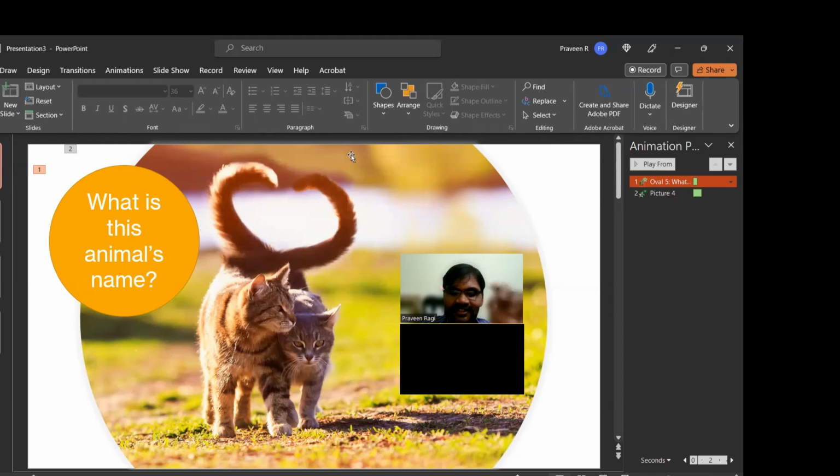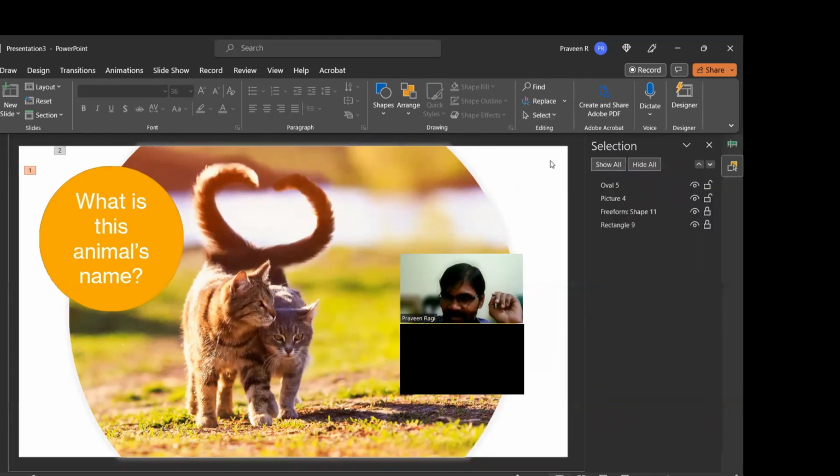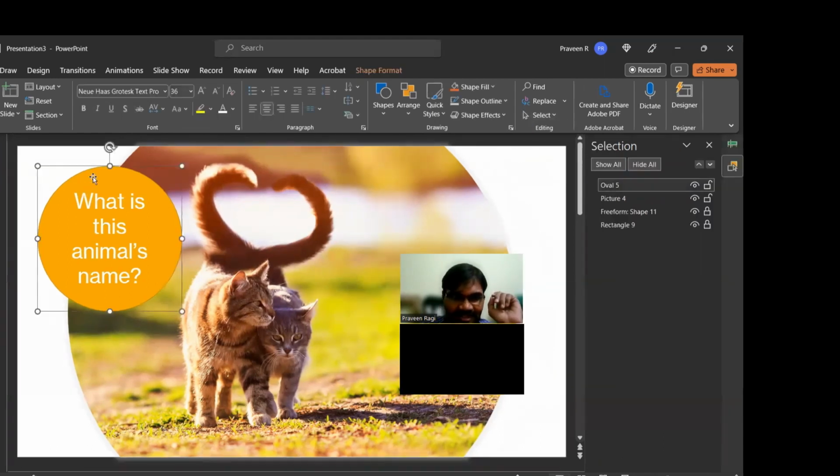Very carefully listen, this is a little advanced and important. In the select pane, select this shape, then type here, like what is this. This is the name to identify the shape.